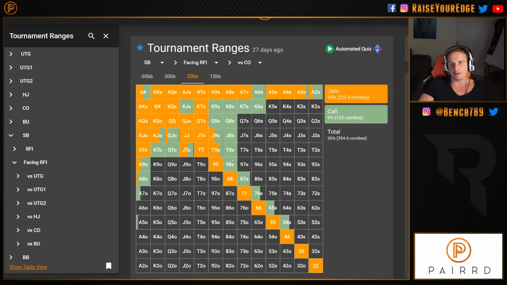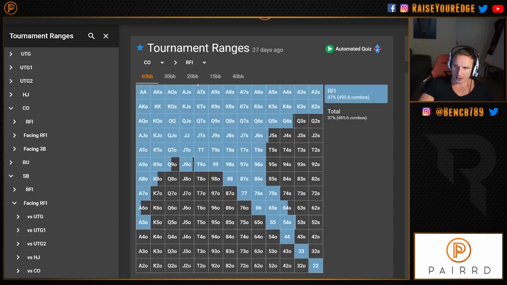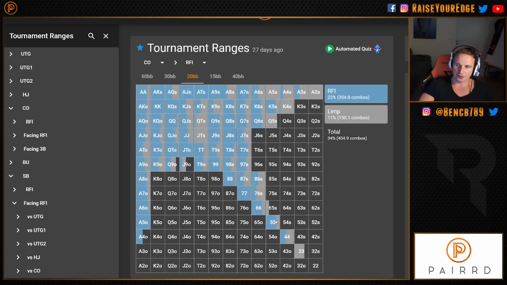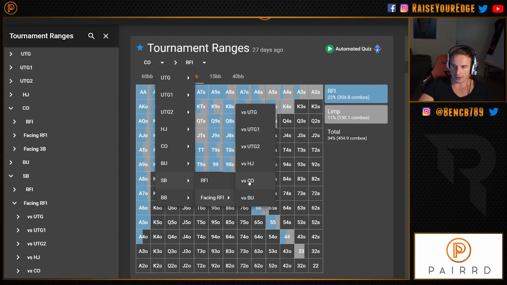But if we look into small blind's raise first in range, cutoff's raise first in range, it is very Broadway heavy, right? So the 6-5, 7-6 suited, they actually perform quite well. It definitely has been a big leak of mine as well for a long time. I was not defending my small blind enough. So we're small blind facing raise first in versus. Let's take cutoff.